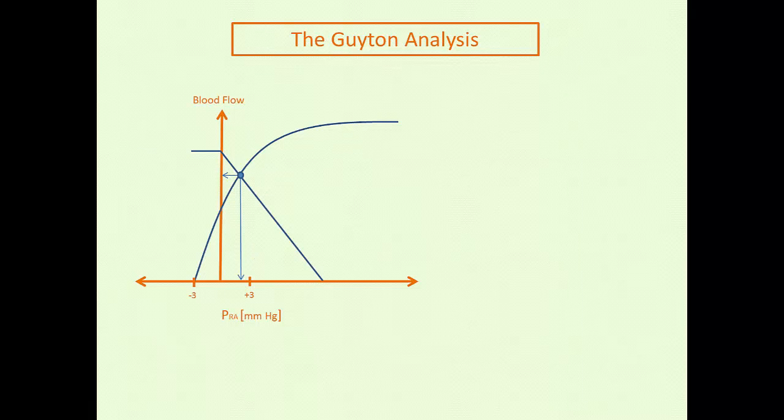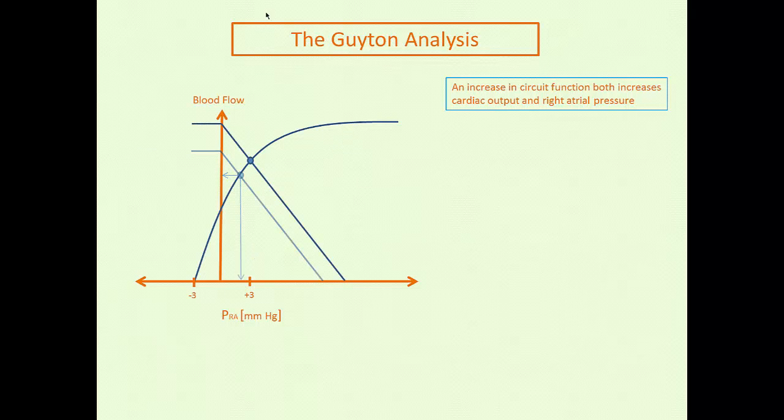All right, so what did Arthur Guyton give us? Well, he took the Frank-Starling curve and then he matched it with his venous return curve, and he said, well, this is what determines your right atrial pressure. It's not just cardiac physiology, it's venous return physiology, and it's the combination of the two. So, as I talked about in the first portion of this chapter, you can increase circuit function by shifting the venous return curve rightwards, so you've increased your mean systemic pressure from here to here. And you can see what that does is it increases your right atrial pressure, compared to this as the resting state, but increases your cardiac output as well.